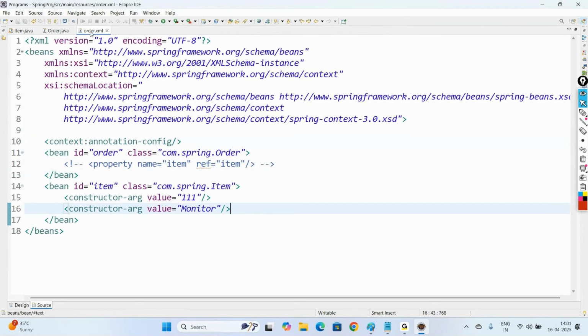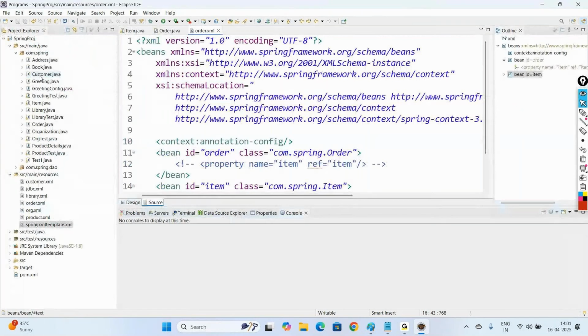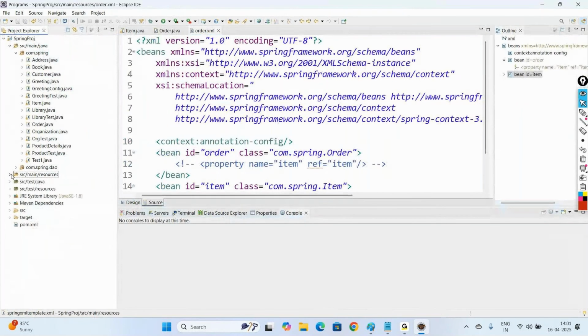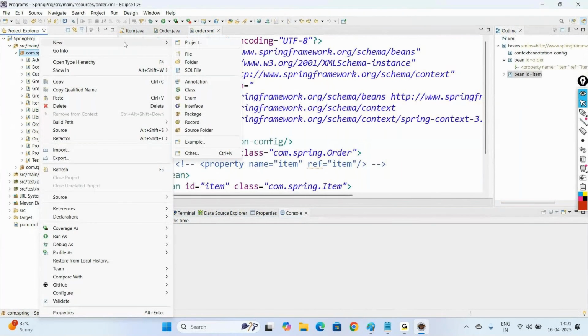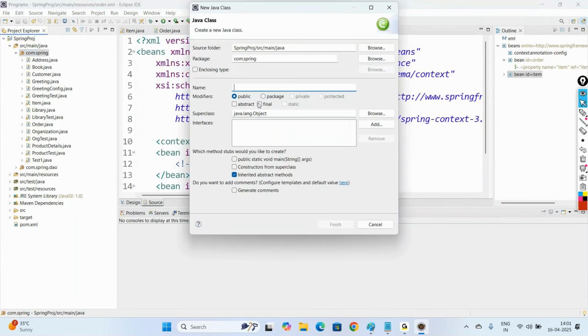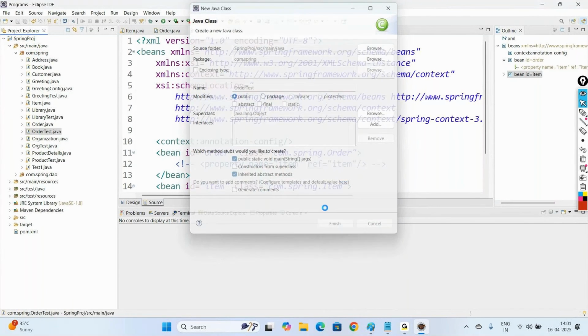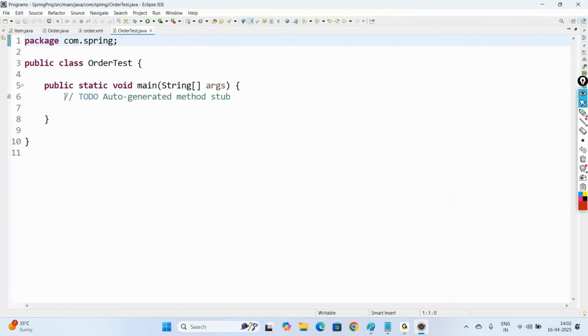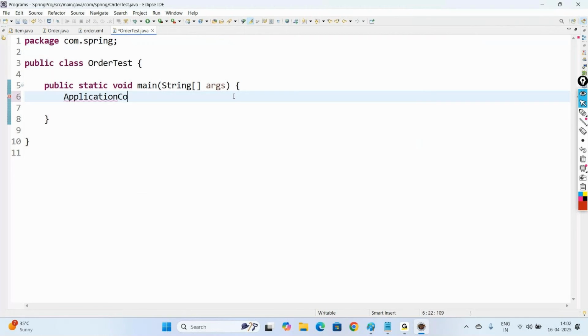Now finally, let us test our application. So create one test class: right click on com.spring and say new class. Let me go with the name OrderTest with main method. Now in this, load our Spring Bean XML configuration file: ApplicationContext context equal to new ClassPathXmlApplicationContext.